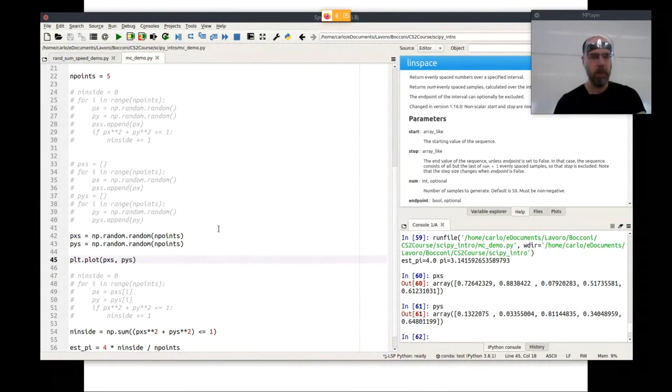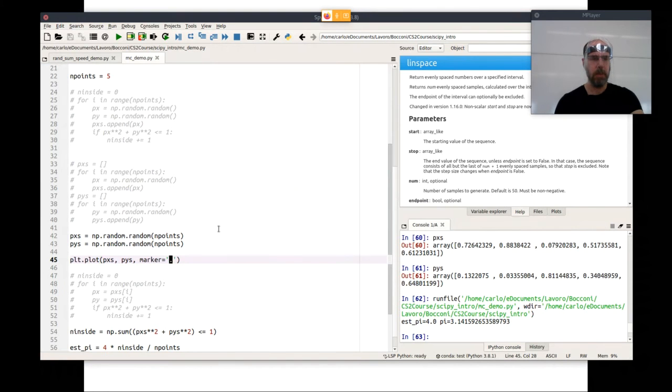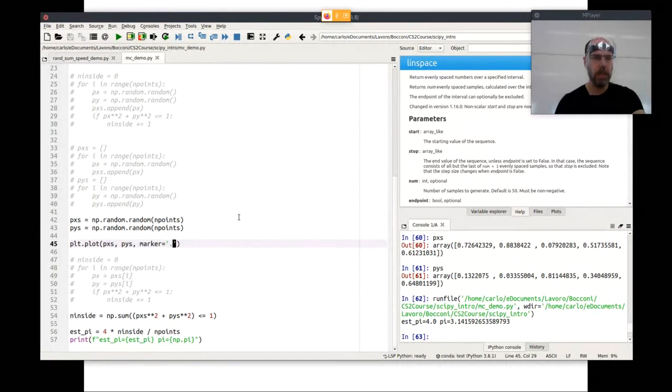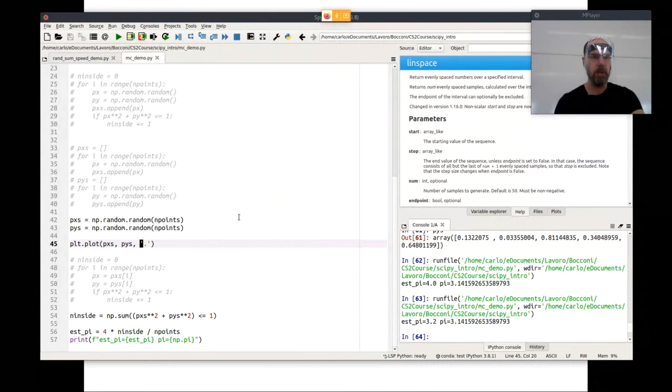So what you do is either say marker equal dot. No, sorry. Do I have the plot clf? Yes, it should be just this one. There we go.